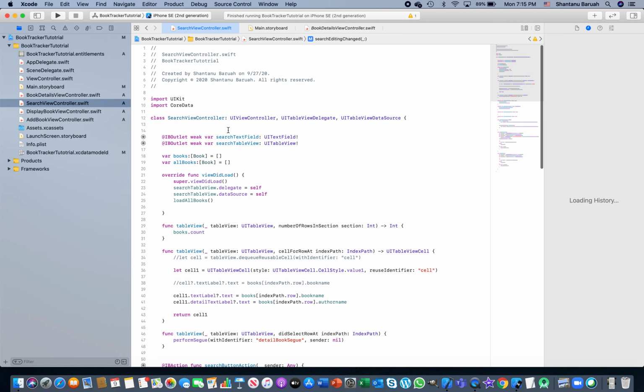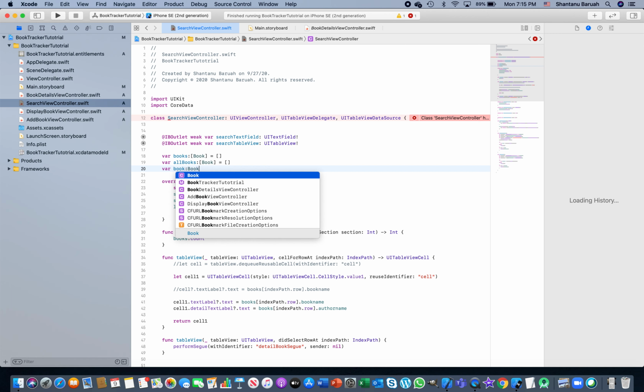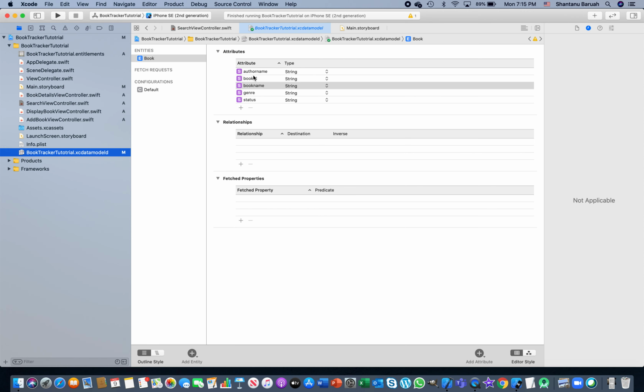So first what we need to do is define a variable which I'll call book, the book that you select, which is of type book. I don't want to assign any values, so I'll put a question mark. You know what the question mark means? Optional. That means it may or may not have a value, right? I define a book variable which is of type entity book. You recall entity? The entity is where all your book details are stored.